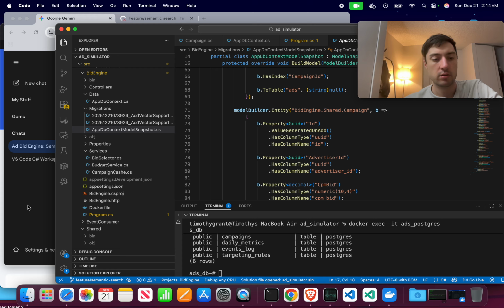Persist embeddings as JSONB for compatibility across dev environments. Embedding metadata here, targeting rules. And then this one. No, this is just the markdown file. Campaigns.cs. Okay, and close these two.